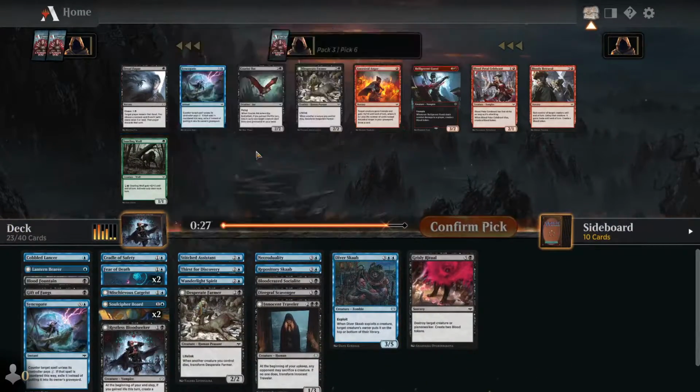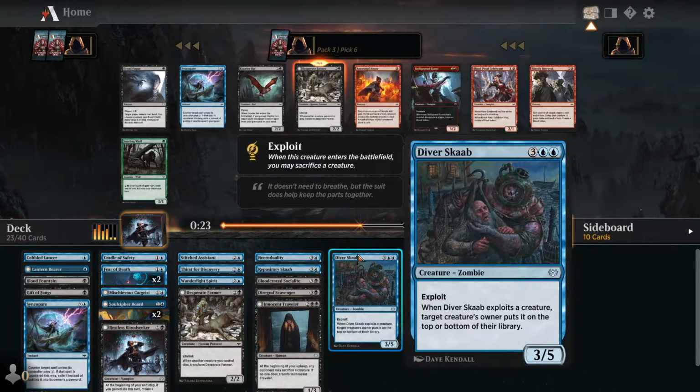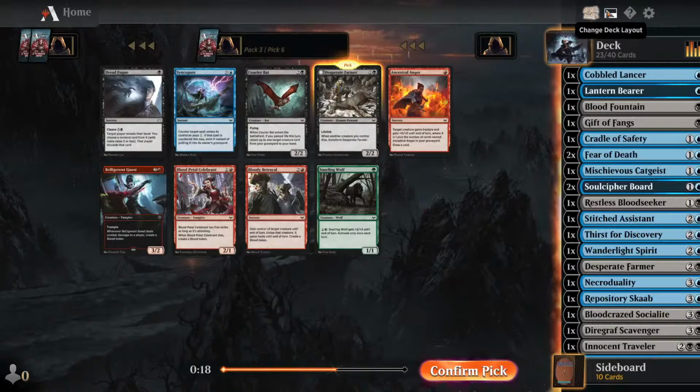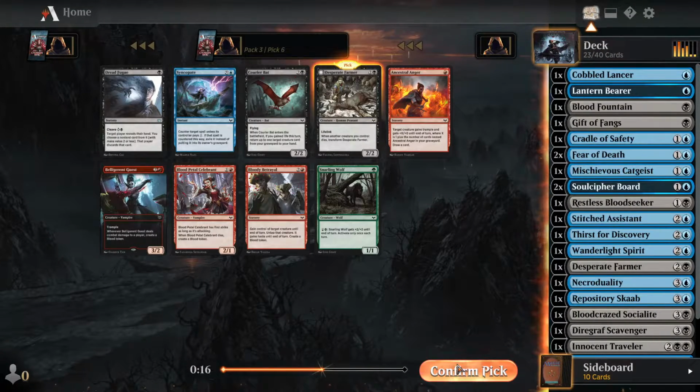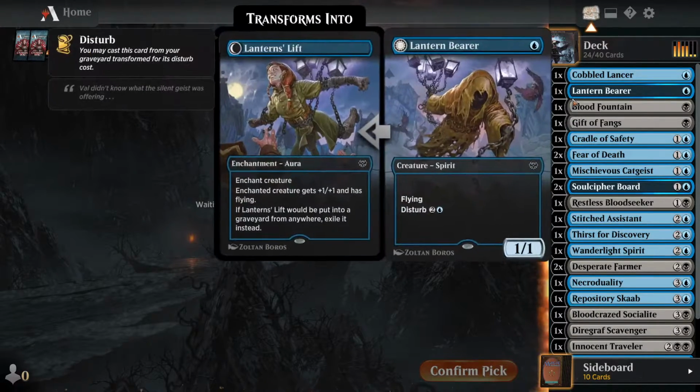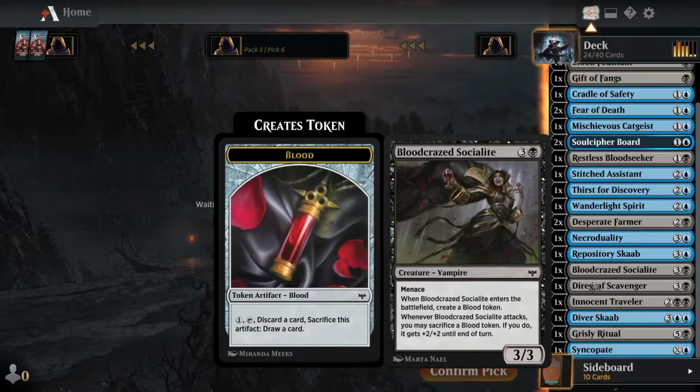Despite myself, I've gotten this much going. I think I'll take another Desperate Farmer. The Bat is alright, but it's really not what we're trying to do until we have enough lifelink to get it off. And I'm not sure that I'm going to play that extra Syncopate, or any Syncopates, to be honest.